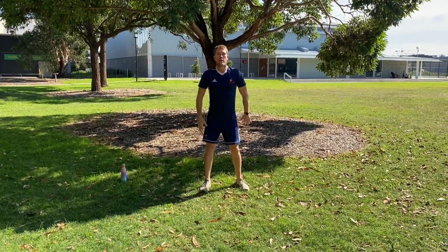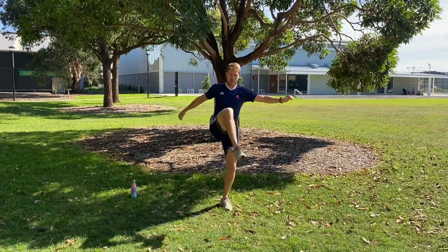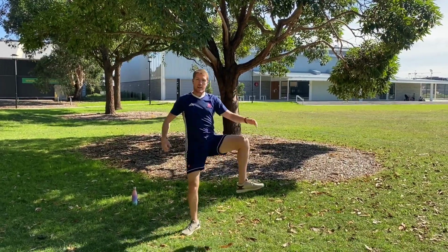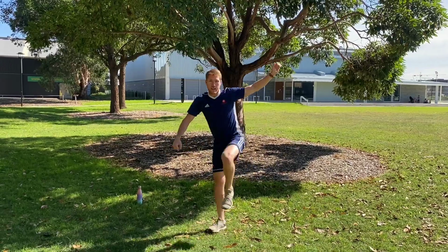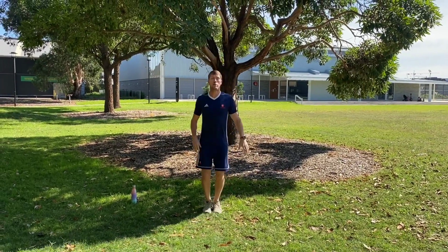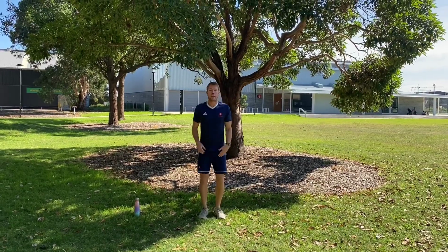stop. Alrighty, next thing, we're just gonna see if we can lift our leg up and around, up and around. Now we're gonna do the opposite. We close the gate, in, in, in. All right, now 10 jumps. One, two, three, four, five, six, seven, eight, nine, 10.